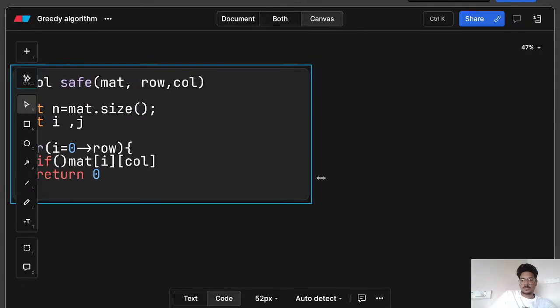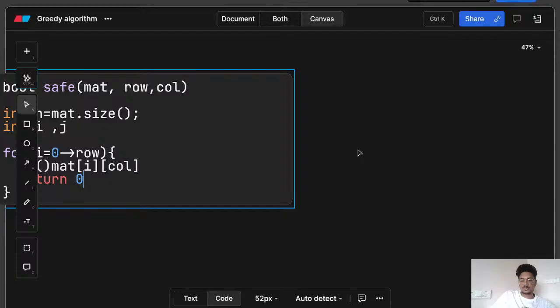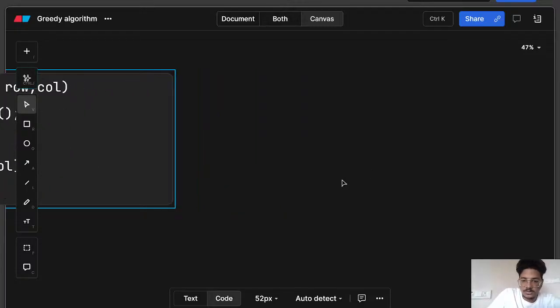So how does it look? In this loop we are checking our left diagonal. The left diagonal will be this one, left diagonal, right diagonal. For the upper diagonal from the left side, in this we are decreasing the row in the left diagonal. So let's discuss.